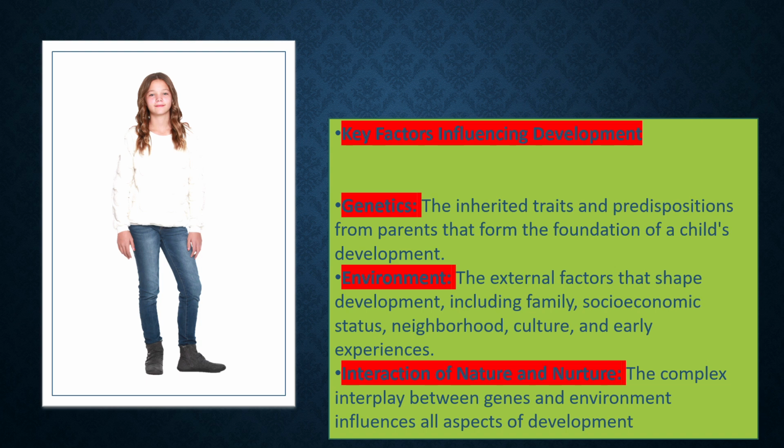Then environment. Environment plays a very important role because the child lives in an environment. He or she lives in a family, then the neighborhood, then the school environment, then the culture they follow, the experiences they have. All these together contribute to the development of the child. So if the child is coming from a good, positive environment, he will develop in a positive way. Or if he or she is coming from an environment which is badly affected or not so healthy, he or she will be like that only, right?